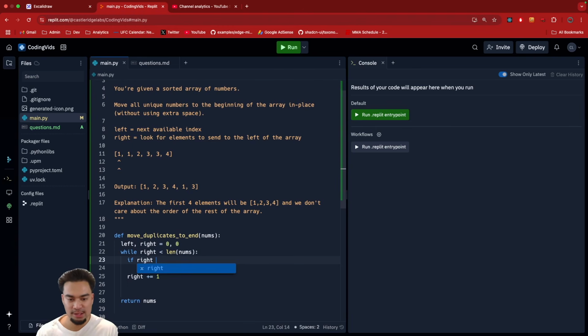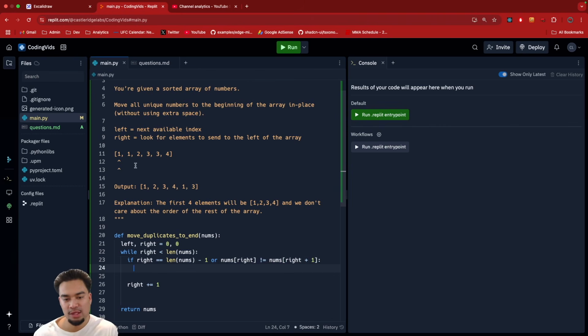So if the right is equal to the length of nums minus 1, because we always want to send to the back, or nums at right is not equal to nums at right plus 1. So if it's not equal to the one beside it, then we send it to the front.